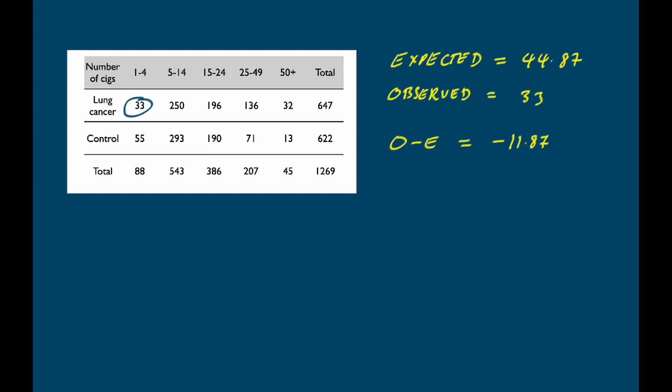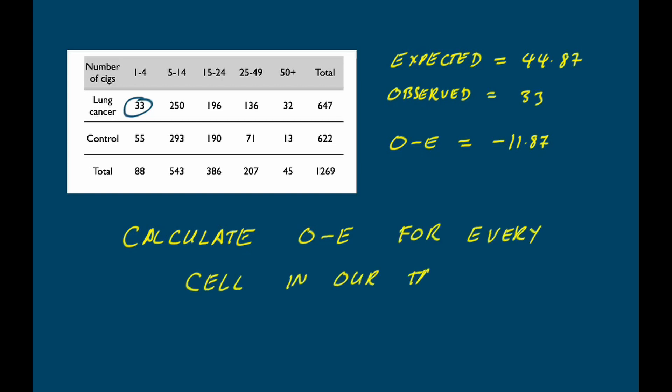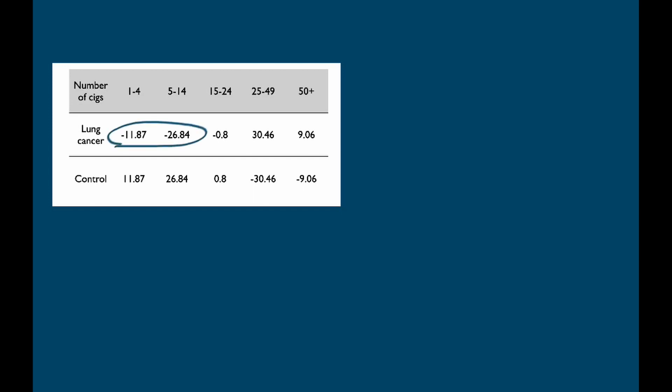This is just one cell of the table; what we need to do is get an overall feeling for what's happening in the dataset. So we can calculate the observed minus expected value for every cell in our table. If we look at the lung cancer patients, for those reporting smoking few cigarettes per day we have rather fewer patients with lung cancer than we would expect, and for those reporting smoking very large numbers of cigarettes a day we have rather more patients than we would expect were there no association. This is leading us towards being able to quantify how much difference there is between our data and what we would expect if there was actually nothing going on.